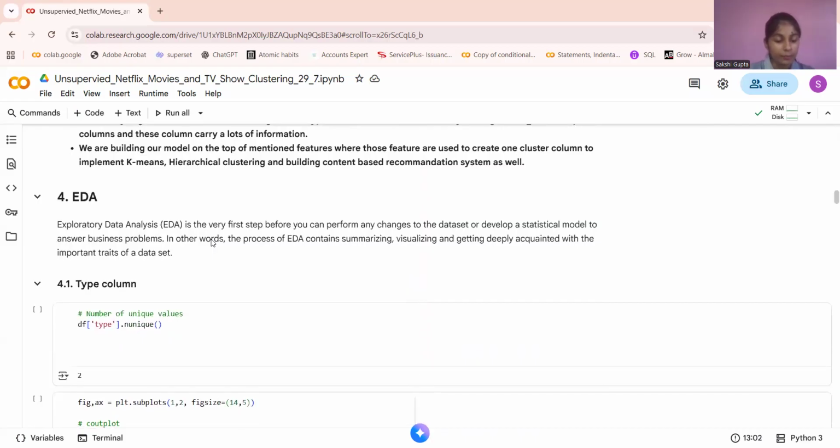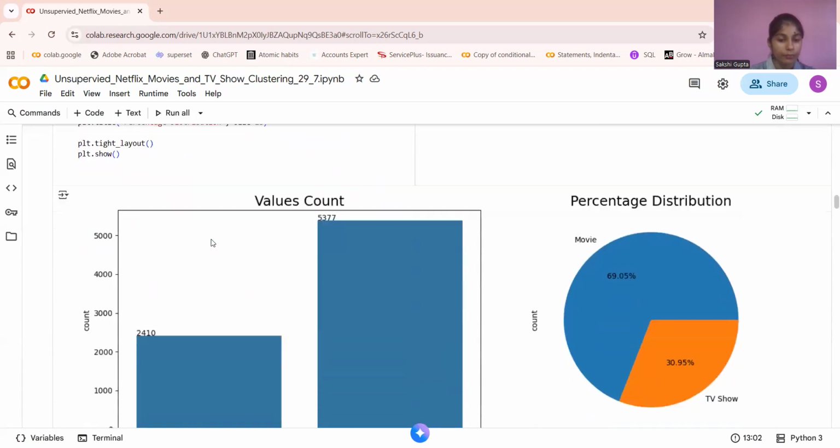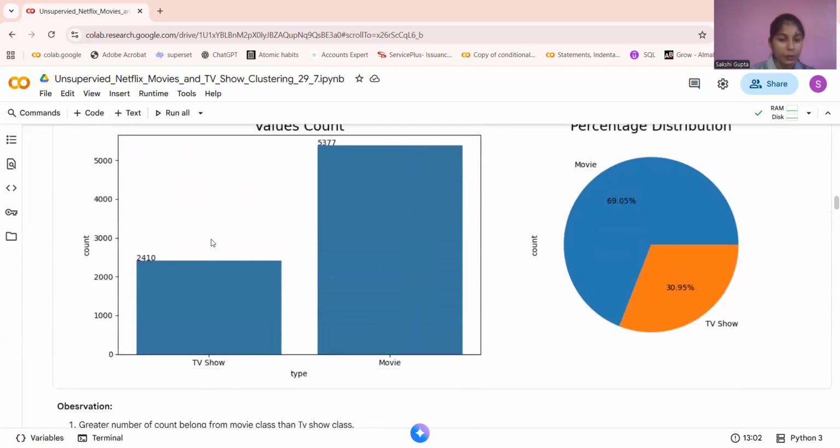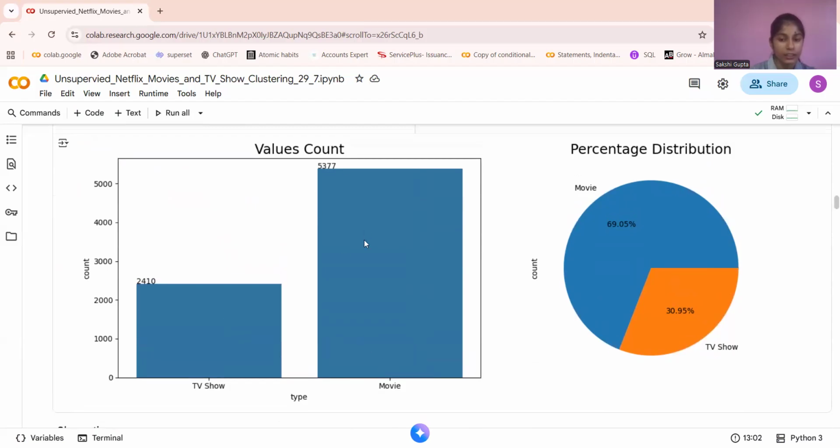Now EDA. For doing EDA, our first chart is where we are checking the value counts for TV shows and movies. For TV shows, the count is 2,410 and for movies 5,377.